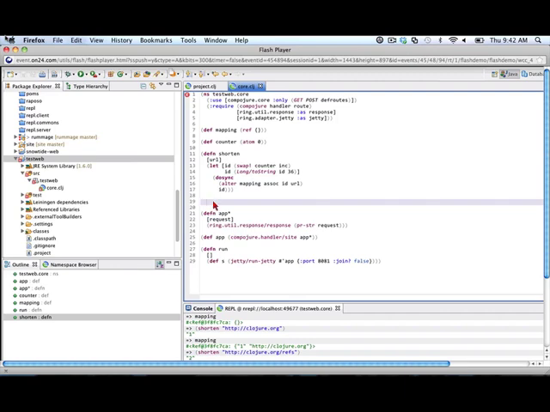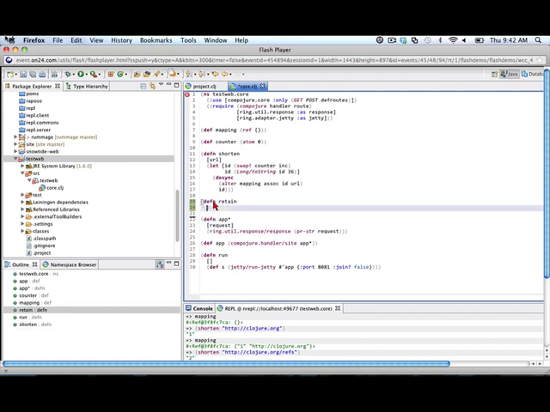It's a function taking a single argument, this map, and it's destructuring it.